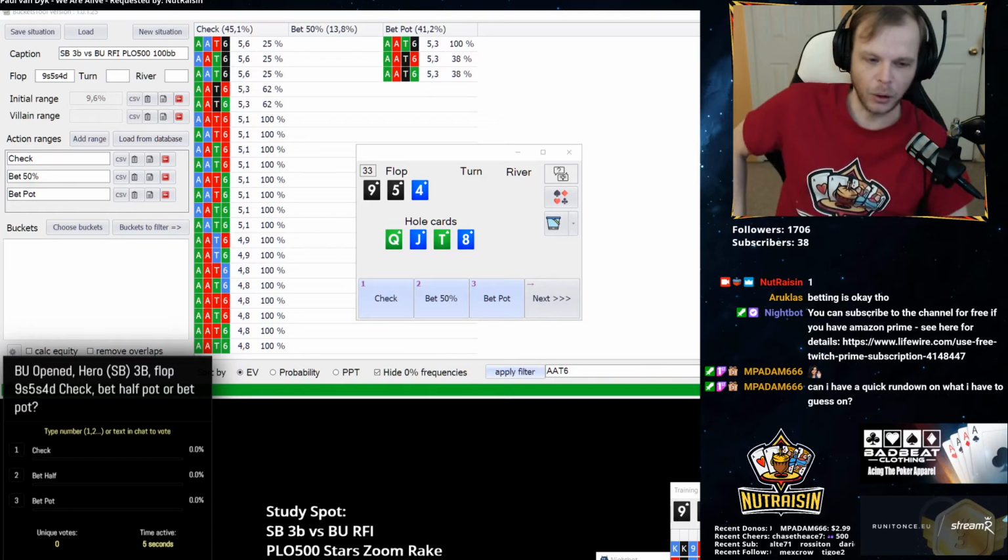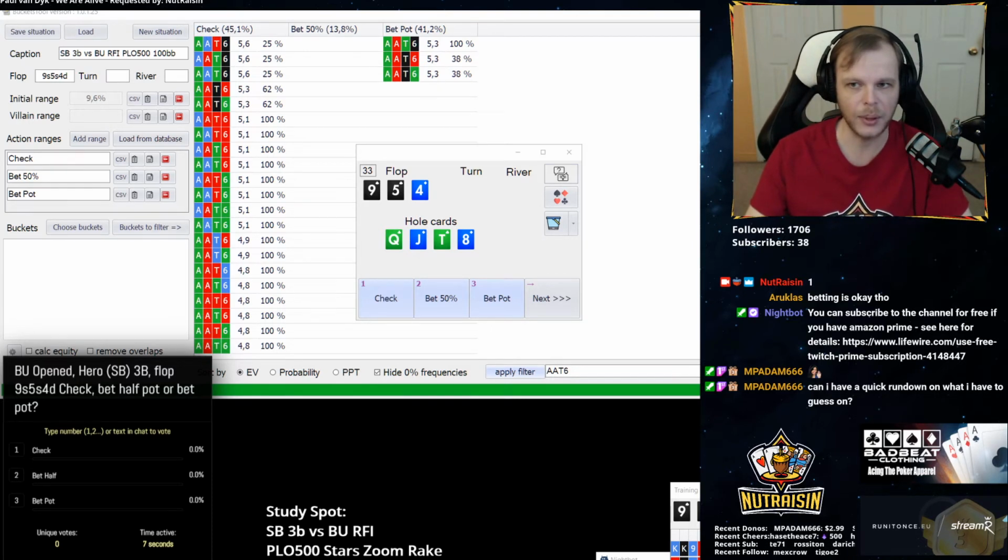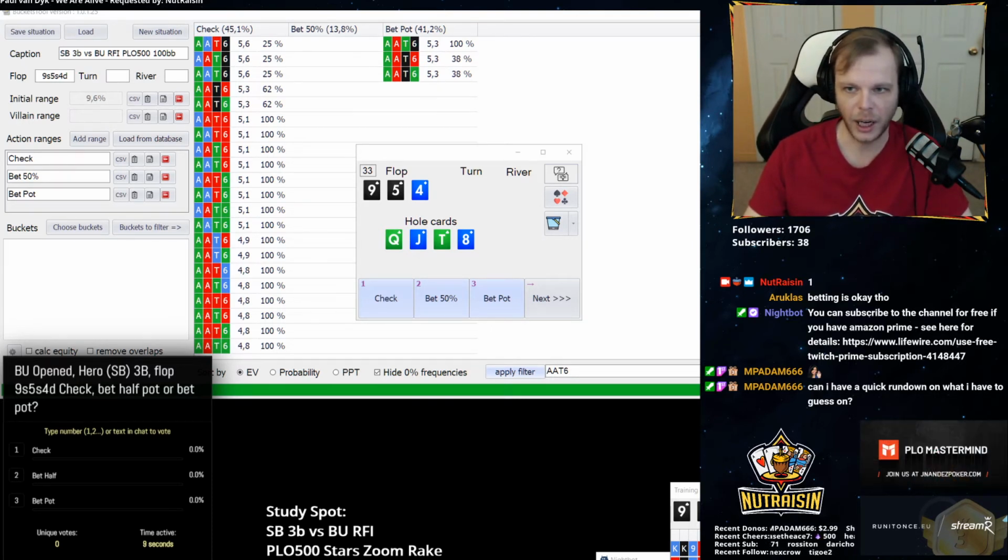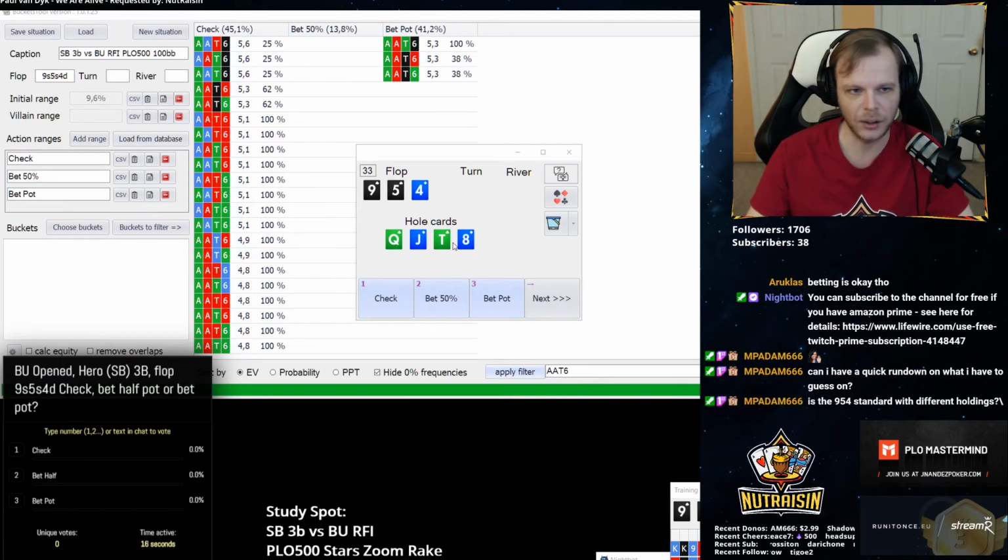And yeah, we have a poll you can vote in with the numbers 1, 2, 3, depending on whether you think check, bet half, or bet pot is the best option here. And now we are in the same spot with the jack 10 8, hitting absolutely nothing from the board, having the 8 blocker. So yes, the flop stays: the single suited 9-5-4, 2 spades, 1 diamond. That's the situation we're looking into right now. And so we can either check, bet half pot, bet 50% here, or bet the pot.